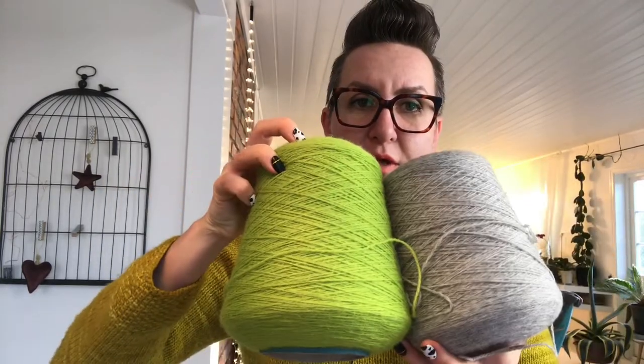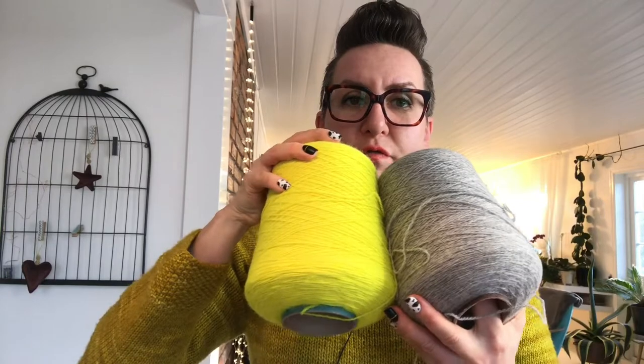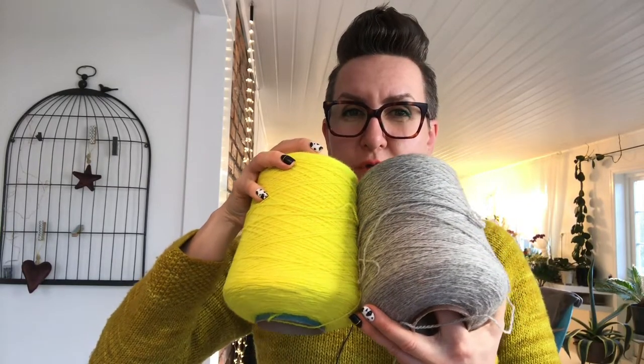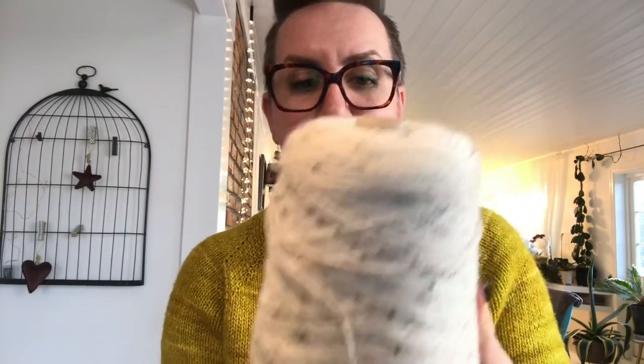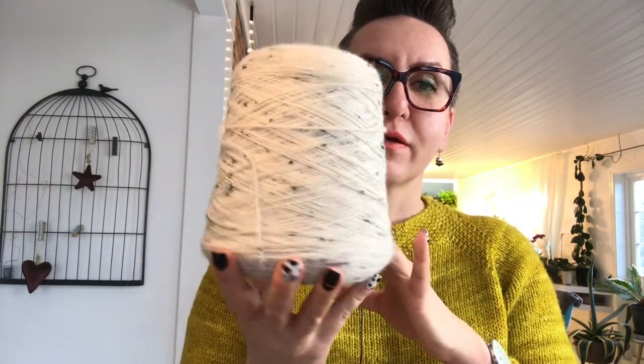I thought maybe striping with those colors would look very nice and stylish. So I bought more. And I also bought one with speckles. It's off-white, very off-white, like oatmeal white, I would say, with charcoal speckles. I love dots, polka dots, all types of dots. So these speckles are like dots for me, so I couldn't resist the temptation.